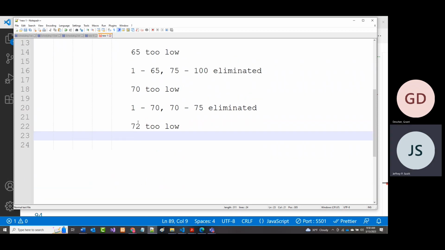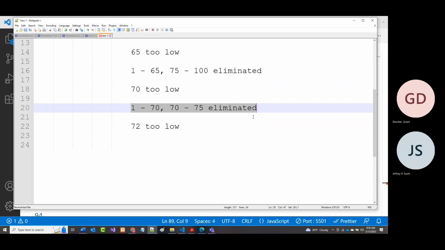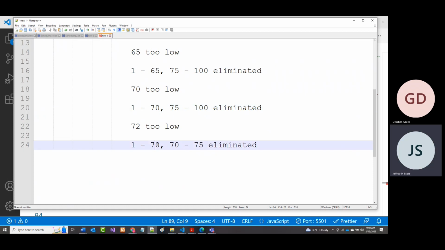So now 1 to 72 have been eliminated and 75 to 100 have been eliminated. So I know it's one of 3 numbers. It's either 73, 74, or 75.